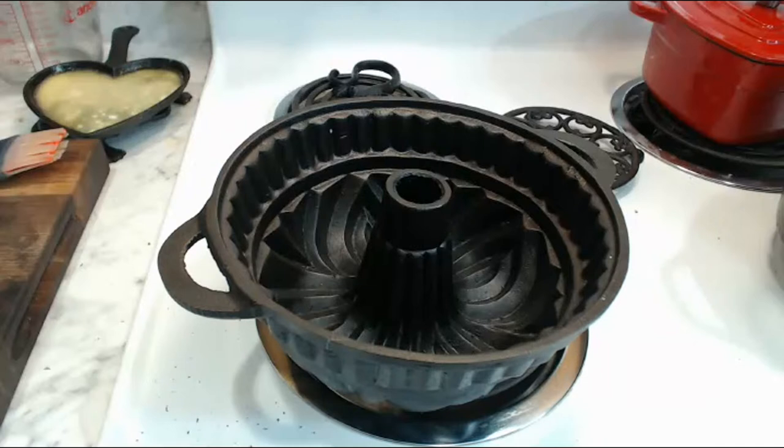Buckshot Mac says, I used a warped pan on a gas range and it works just fine. Yes, indeed. As long as you can get some even heating all around the pan, it should work just fine. You know what else it would work fine as? It would also work as a good baking pan, like for making bread pudding, for instance. So for that reason, I would say still use it.